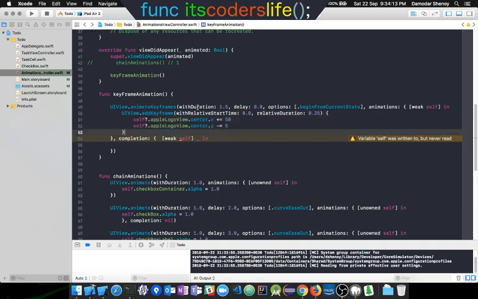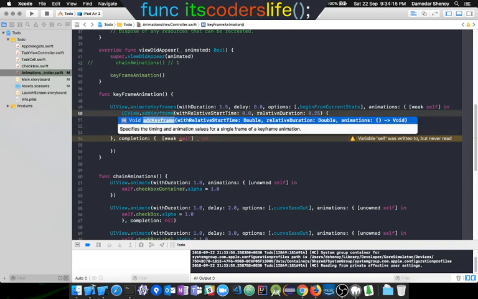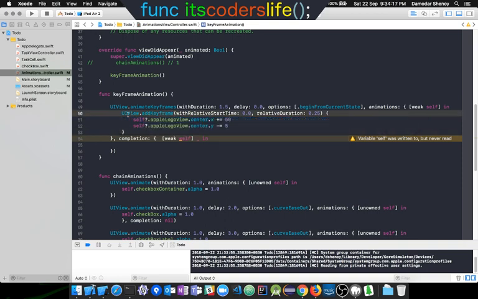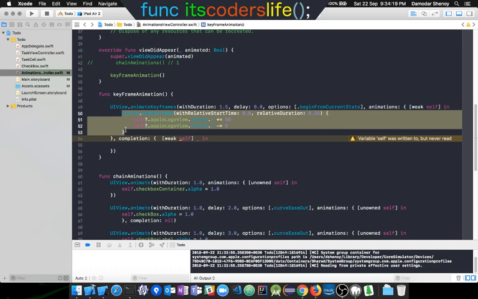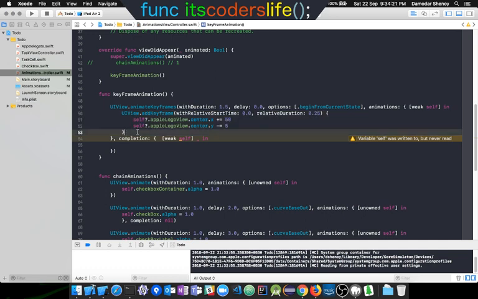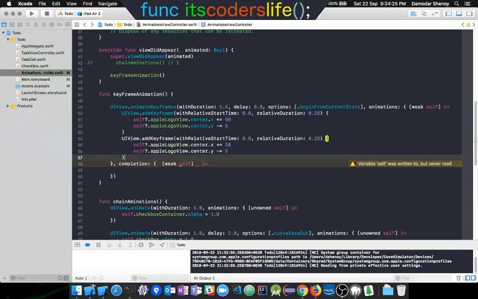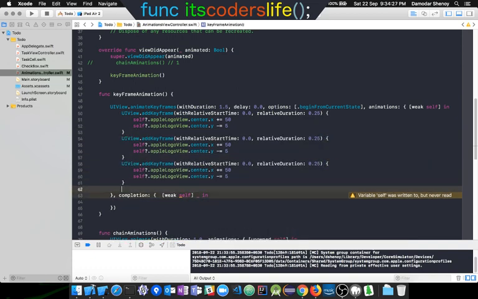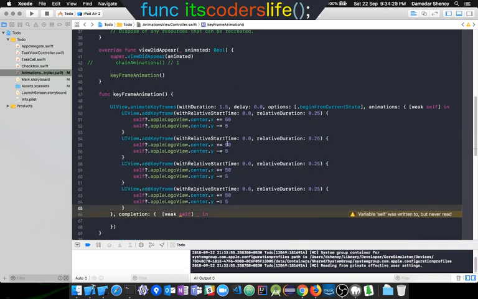What does this return? Add keyframe doesn't return anything, so I can't. Can I put it in a loop? Let's see after a few minutes. Just go on adding. So this is 50.